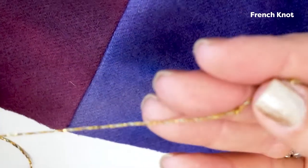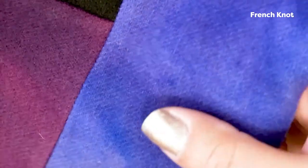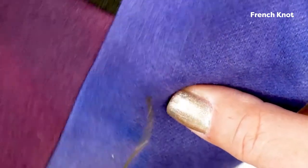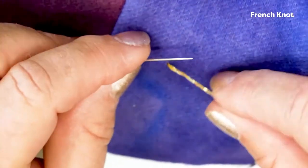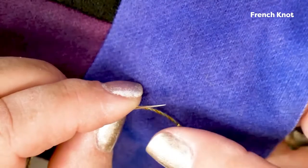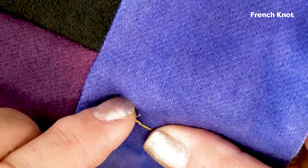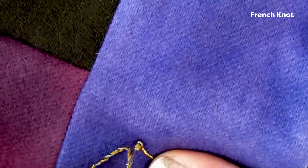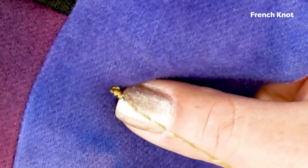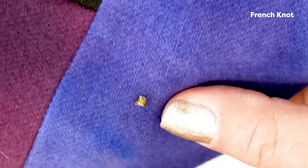To begin your French knot, I've knotted the end of my thread, but you don't need to — you can secure it by holding it on the back of your piece. The needle will come up right through the bottom. Pull it all the way up, take your needle and thread and wrap around the needle clockwise three times, not too tight, because it'll be harder to get your thread through it. Holding and securing it with your thumb, bring the tip of your needle back down as close to where you came up as you can. Push it straight down, reach underneath, and pull the needle through. Hold the thread — if you let go, you're going to get little bubbles in your French knot. So there's your French knot.